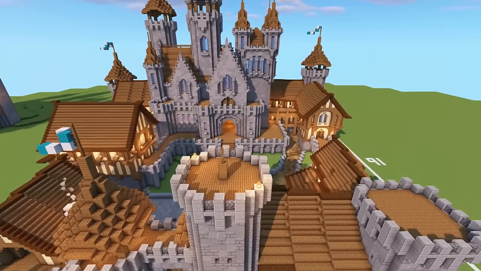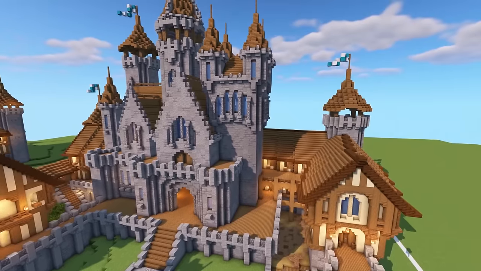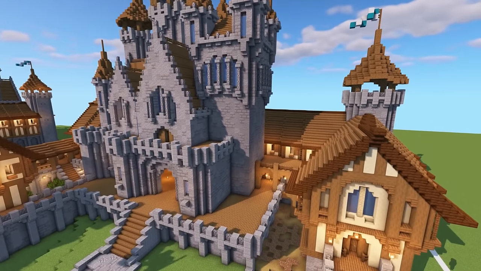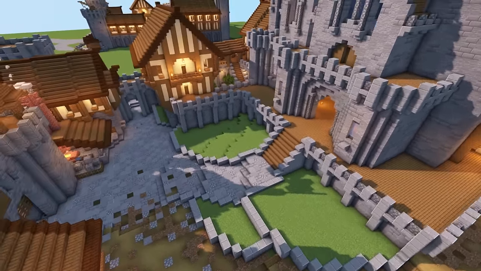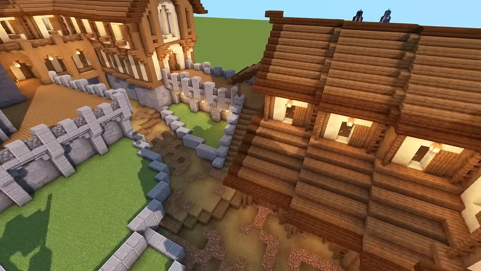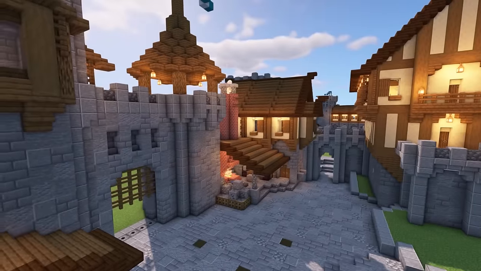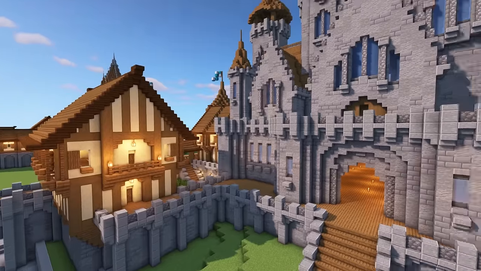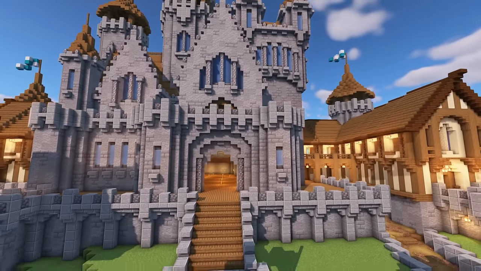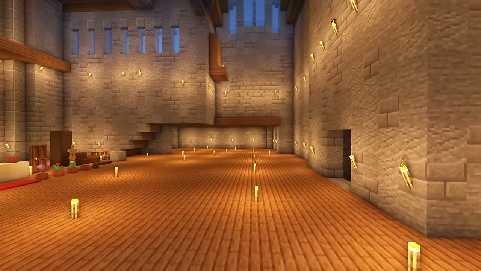Now, there are also more details coming to the exterior, guys. There's lots of little details that I want to come back and add a little bit later on. Maybe a little balcony at the side of this tower, trees and bushes, decorations around little storage areas, and decorate all of the stable and the blacksmith and stuff like that as well. But today we're going to start with some interior work, and we're going to head inside the castle, and we're going to start on the throne room.